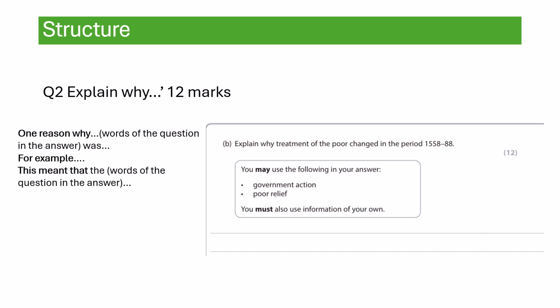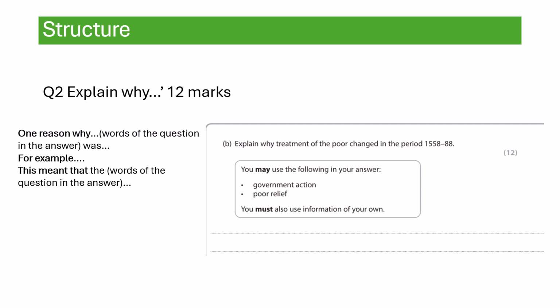Explain why, again the same as medicine, so we're going to give our point followed by our evidence followed by our explanation. So your sentence starters would be one reason why, using the words of the question in your answer, and then you introduce your evidence, your facts, by writing for example, and then following that up with this meant that. So in other words, how does your evidence link to the question? Put meaning on it. My top tip for this kind of question is to make sure you annotate it before you start. So underline the key words in it, underline the key time periods in it, and just remember the bullet points are there to prompt you, but if the bullet points don't make sense to you or you don't know what one of them means, you don't have to use them.